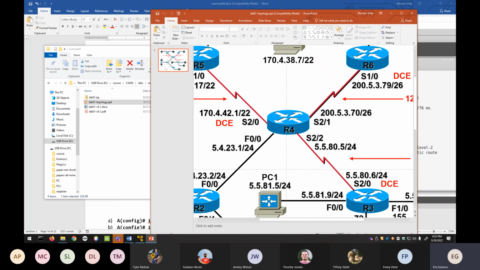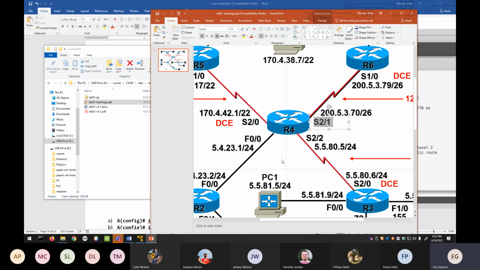Because R4 is directly connected to 4 networks. So there will be a C for this network, and this C will say the network 200.5.3.64/26 is directly connected to serial 2/1.